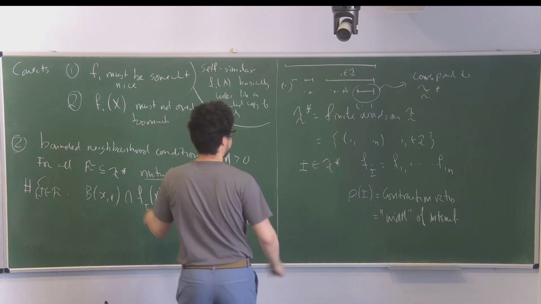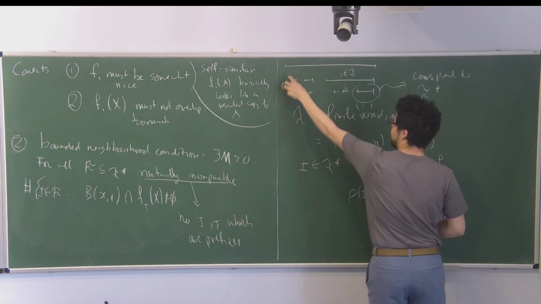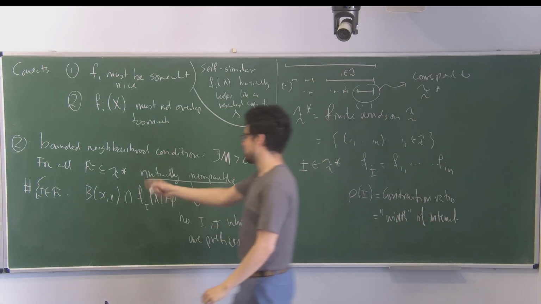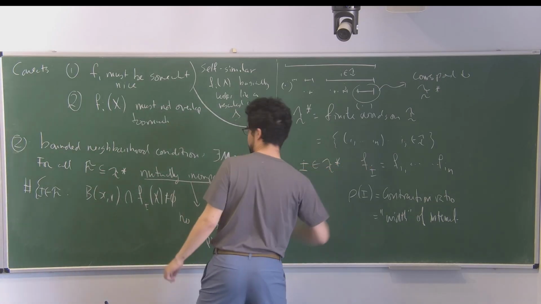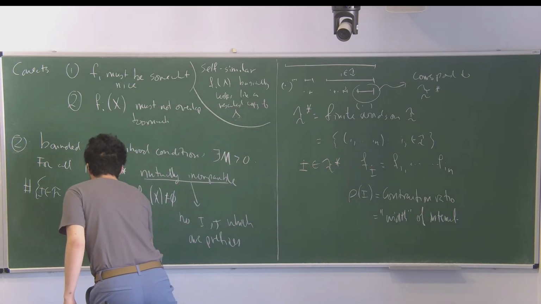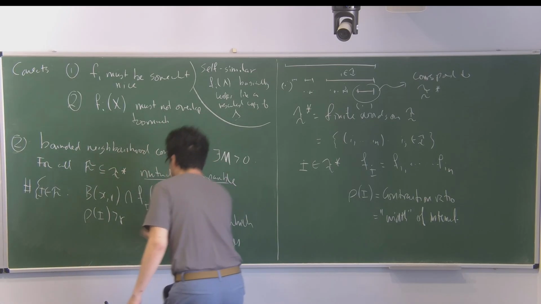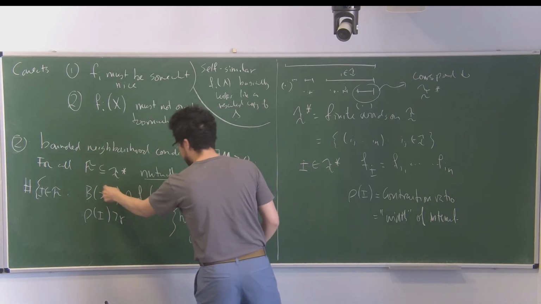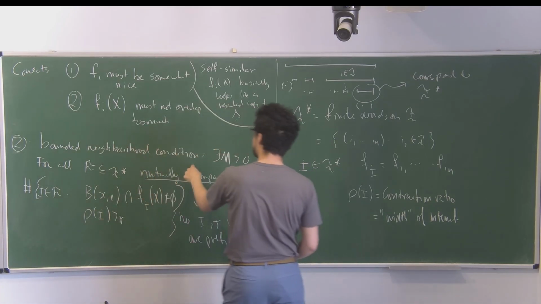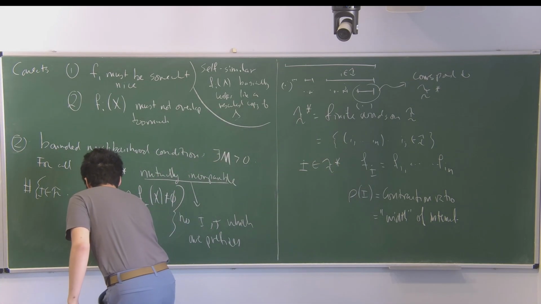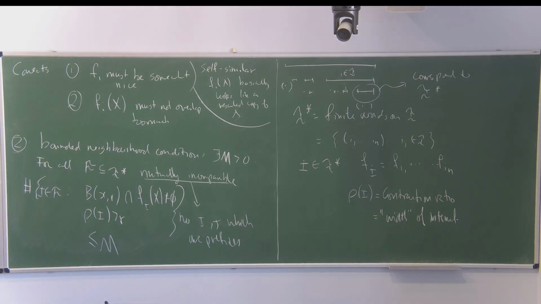But then what was the second caveat I said? The second caveat was that if you put the ball at the bottom left corner here where all the things are accumulating, of course this is still going to be infinite. So I'm also going to require that this contraction ratio is large: rho of i is strictly bigger than r. So for the things which hit this ball and which have large contraction ratio, with the requirement of symbolic disjointness, the cardinality of this set is at most m. Okay, so this is what the bounded neighborhood condition says.